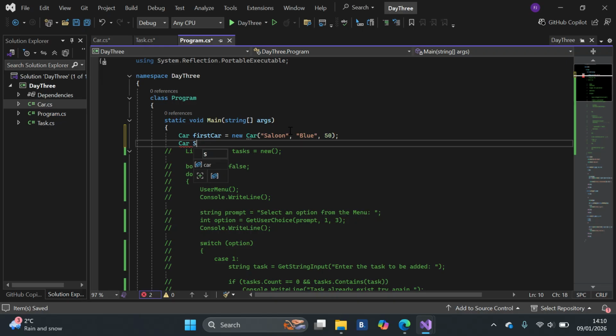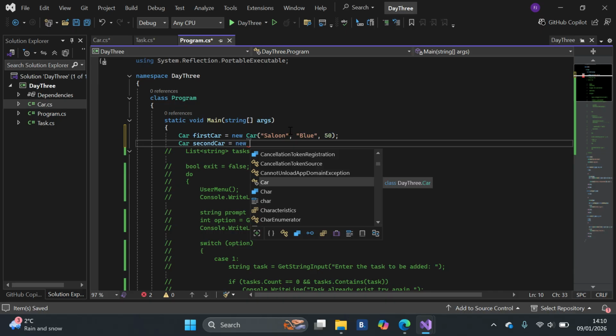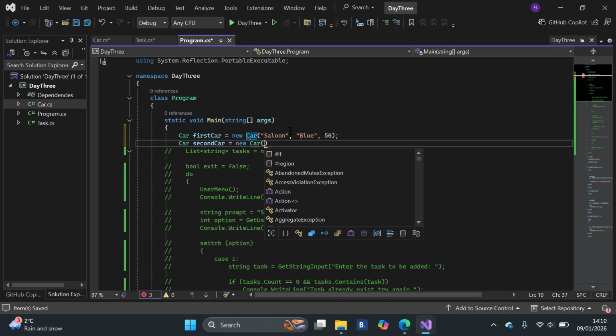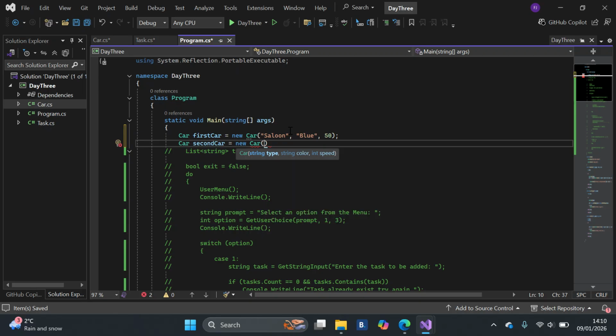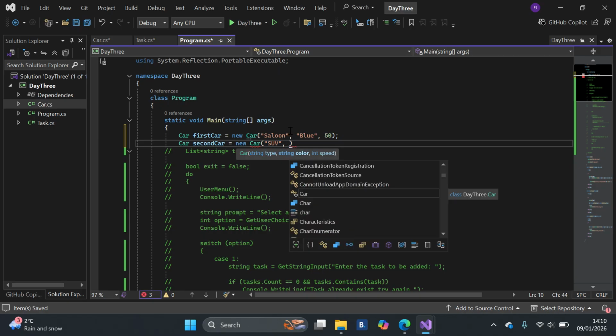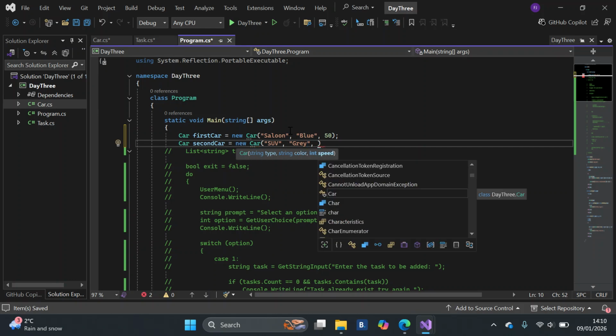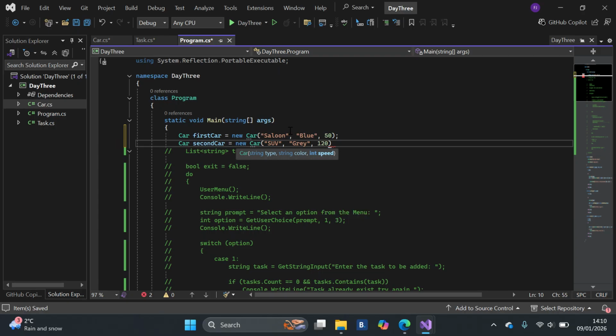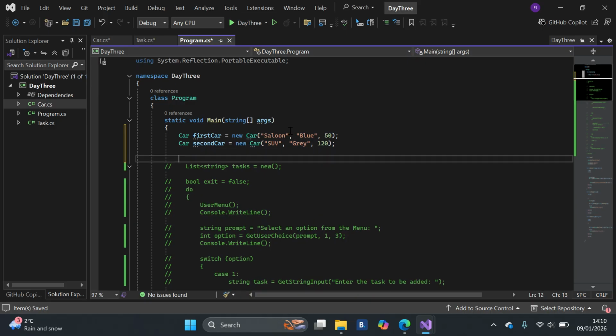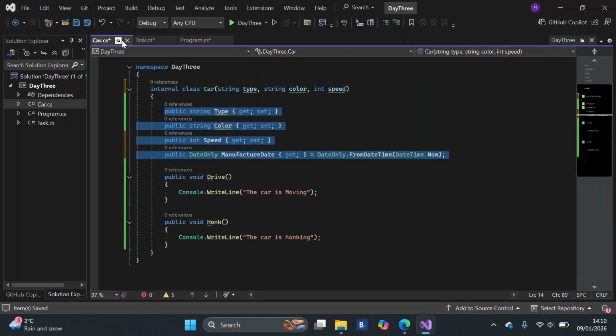So we are saying second car equals new car, then let's say this is SUV, then color, let's say gray, then probably this is 120, the speed. So here we have it. We have two cars created from this car class.